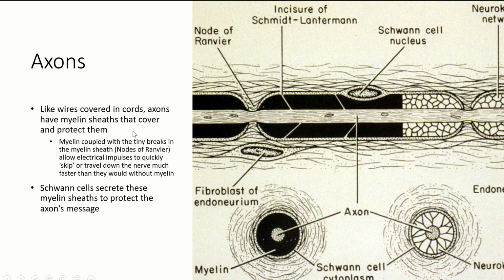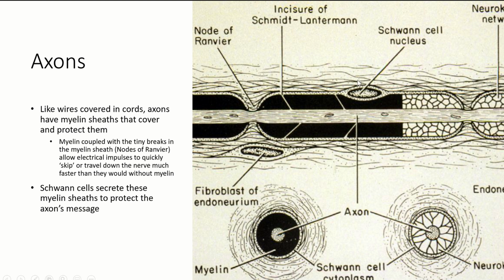And what happens to them a lot of the time is they get covered in this thing called myelin. It's called a myelin sheath. Basically, it's like the rubber that's around a wire, right? And that's there to protect the wire. It's there to enhance the signal so that the signal can travel faster, right? So that we don't have any interference between the electrical impulses and whatever's happening around it. Okay? So it protects them, and then that myelin is made by these cells called Schwann cells.